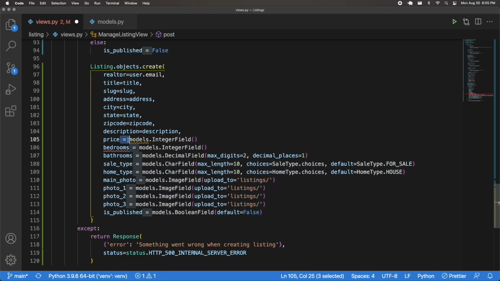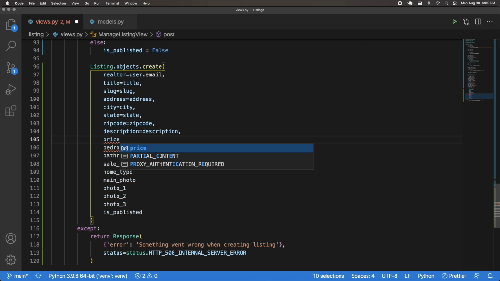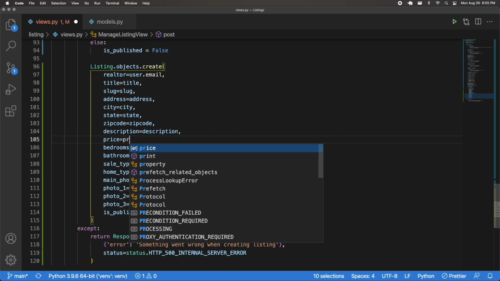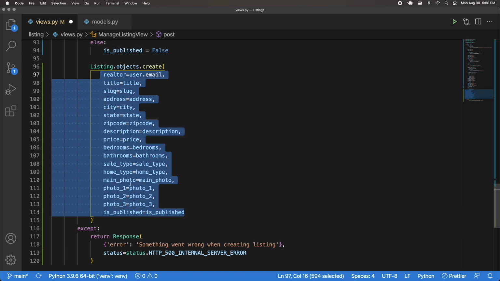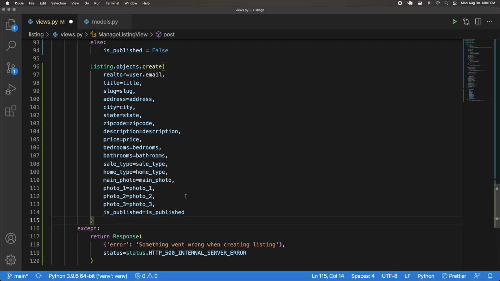So I'm going to grab this space equals space, hit Command D to select all of them. Then I'm going to do a Shift Command right click, and then that's going to select all of this. And then I can just remove it. I can put in equals, and then I can put in price, comma. And then I'm just going to edit these that follow this price. So this bedrooms, I'm going to have bedrooms here, bathrooms will be bathrooms, and so forth. And there we go. Now we're passing all the values that are needed in order to create this listing.